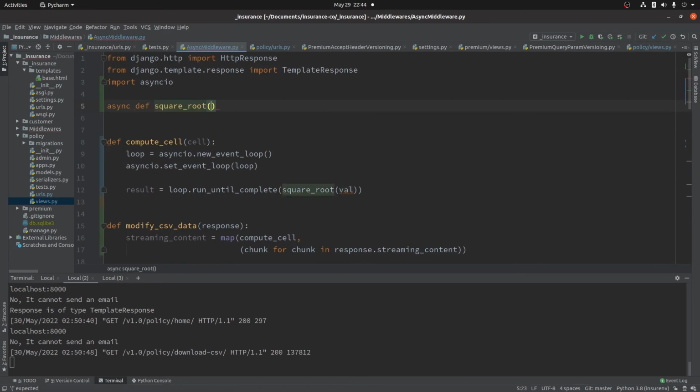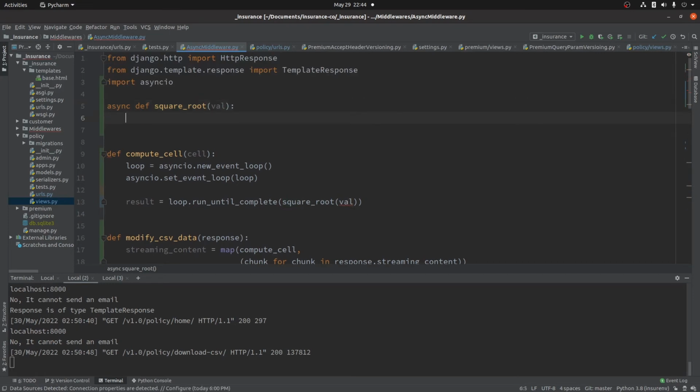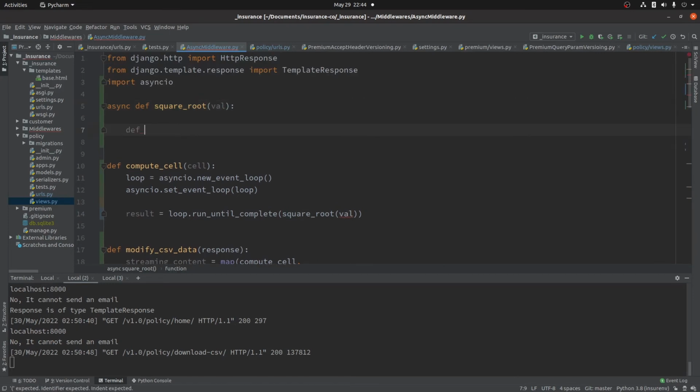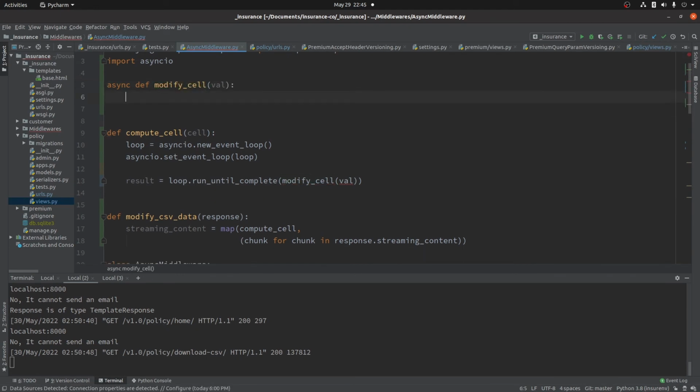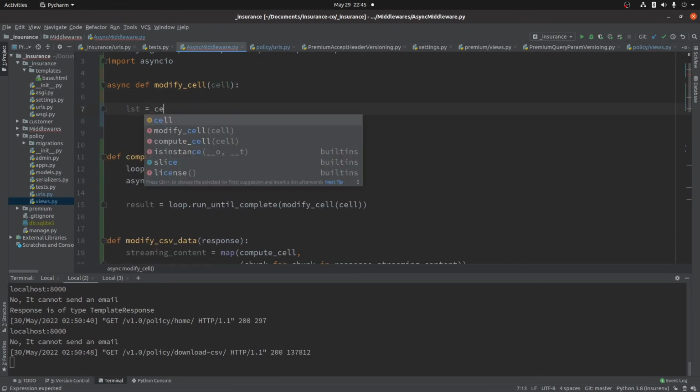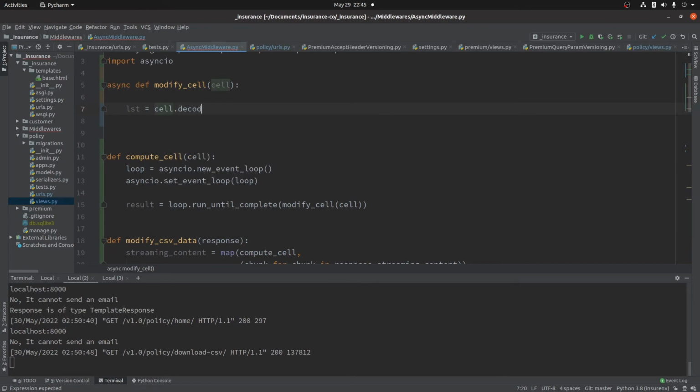square root value. Okay, let's name that modify cell. And how are we going to modify the cell? We get the cell value, so we need to decode the cell.